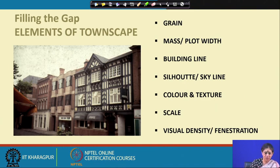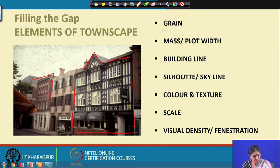This is a very good example of hand holding, because as you can see here, this is a timber frame structure, a very well decorated structure, with a different color and different materials, and there is another structure which is a brick structure, not a sloping roof, where the proportion and everything is different, only the height has been maintained. A new building belonging to this time has come up, and it is almost hand holding the two generations, like two friends from two sides, and this hand holding is what we are talking about.